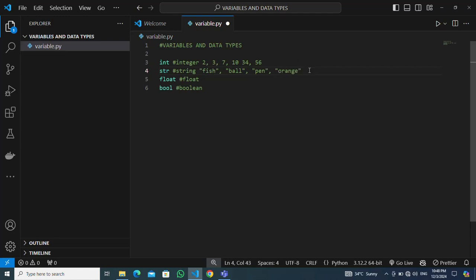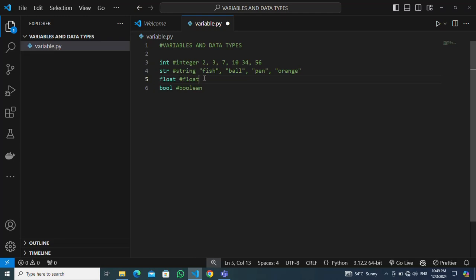All these are examples of a type of string, and the reason is that they are surrounded inside a quotation mark. It can be a double quotation mark or a single quotation mark. So that is how we can denote a type of string in Python.